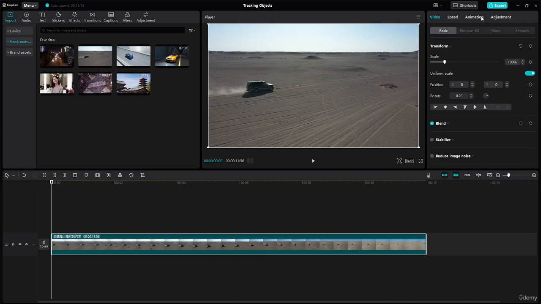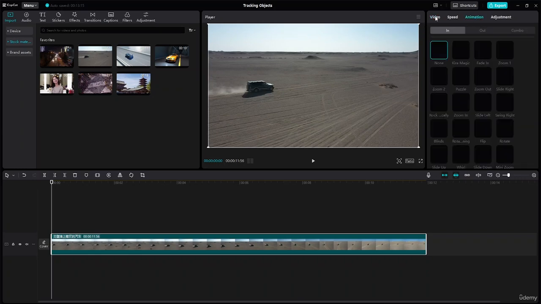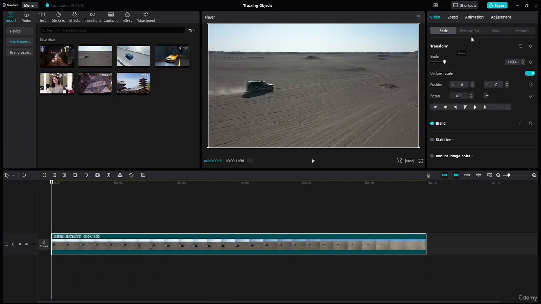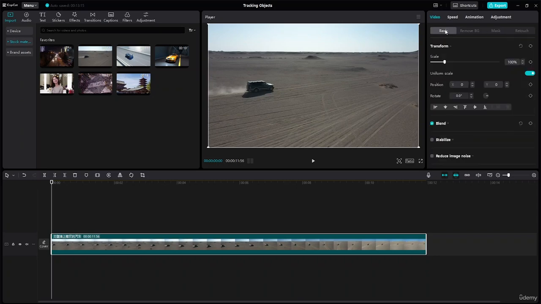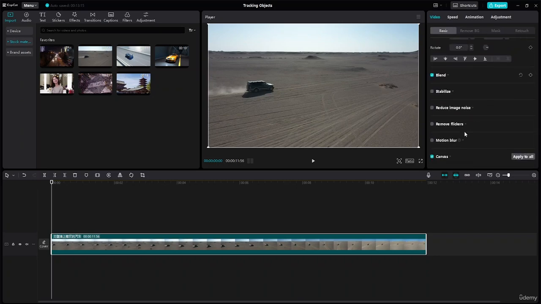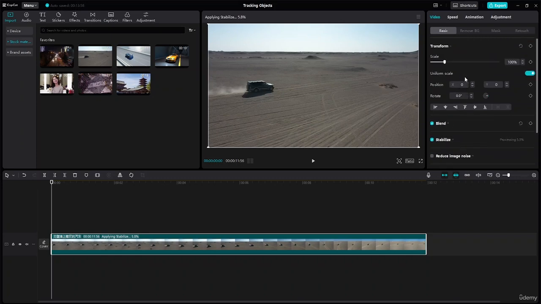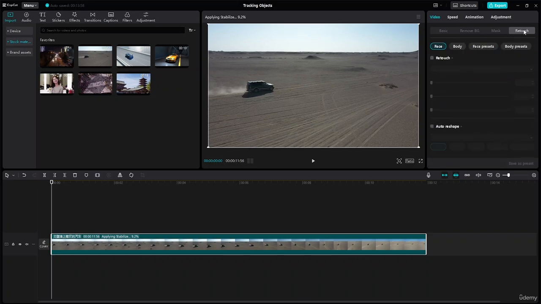And now if I do want to come here, let's go to video. There are a lot of options. Okay, like if you want to track as well on the basic. So here you guys can see there is a stabilize option, if you do want to turn it on. Okay, there is a blend option. There is a transformation option. There is a retouching option right over here.